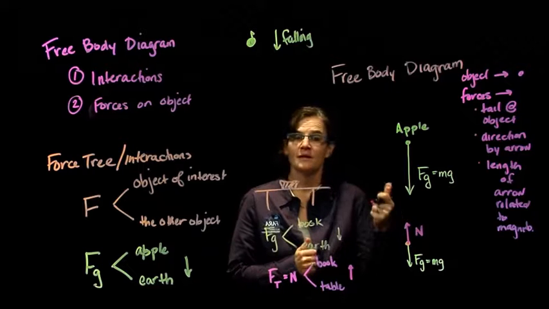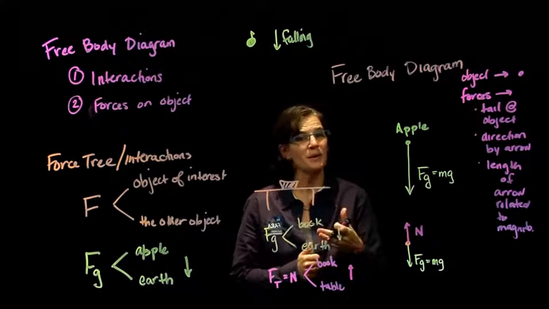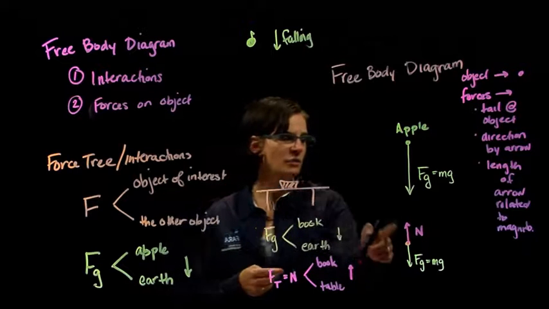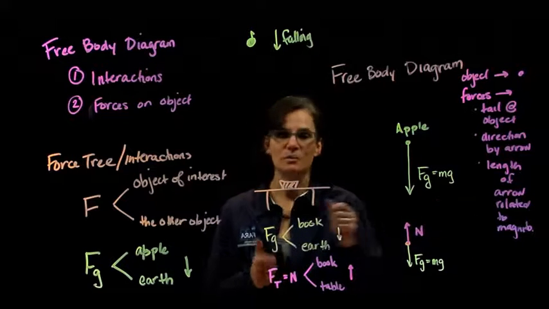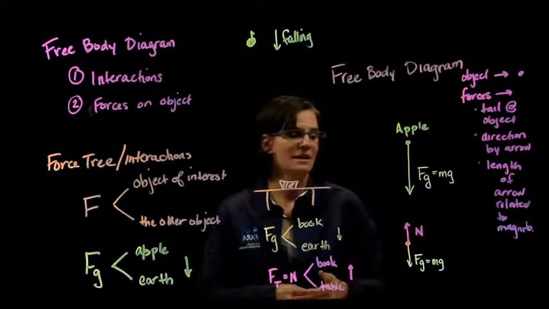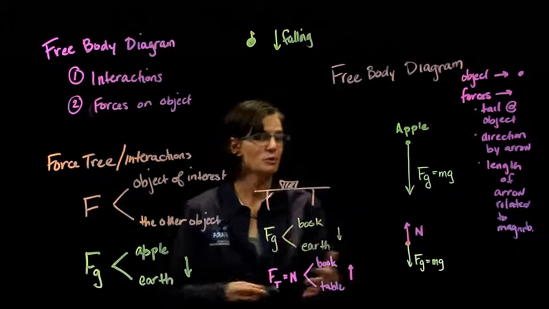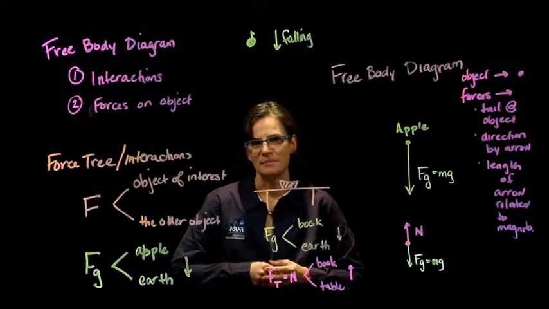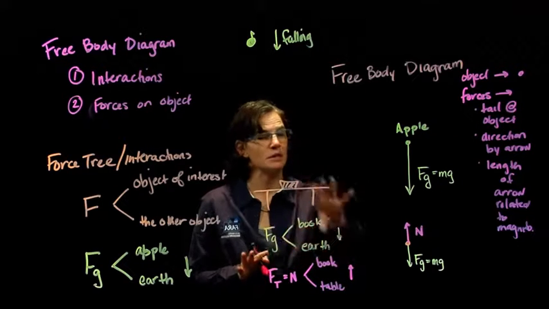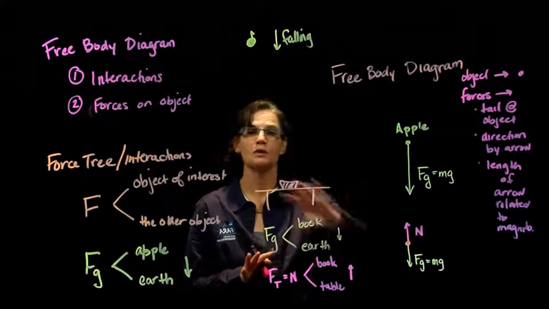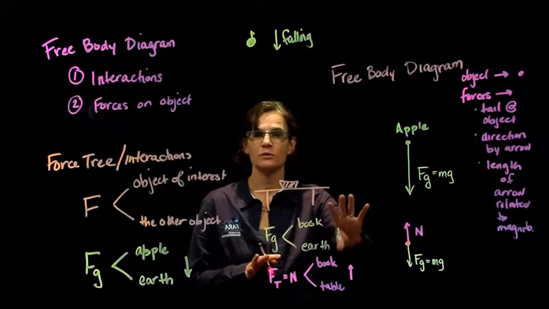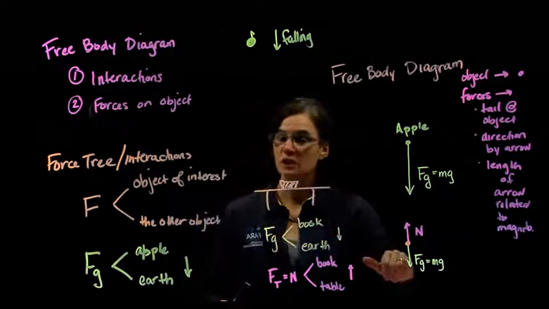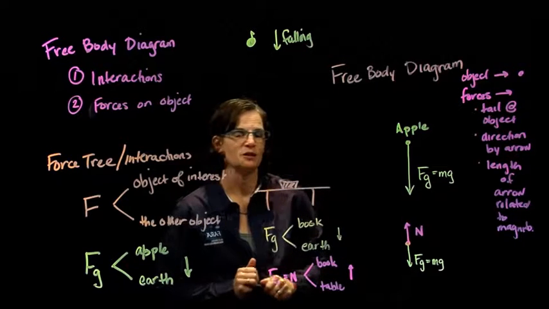Now, we know the book is at rest. We talked about the idea that if things are at rest, we're in equilibrium. Those two forces might balance out. So I might predict my arrows to be related in length to the magnitude. And if the book is at rest, it's not changing its motion, the net force is equal to 0. My ups and downs are going to cancel out, and my arrows might look the same. Now, I'm going to worry a little less when you aren't sure what the magnitude of those forces is. But I definitely want you to start making those predictions and doing the best you can to represent those magnitudes.